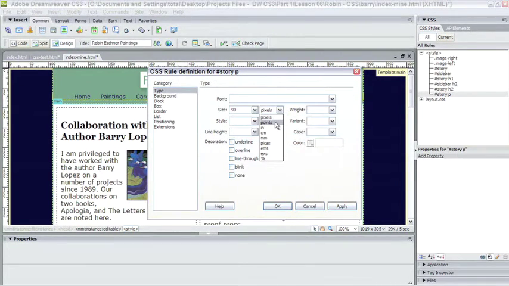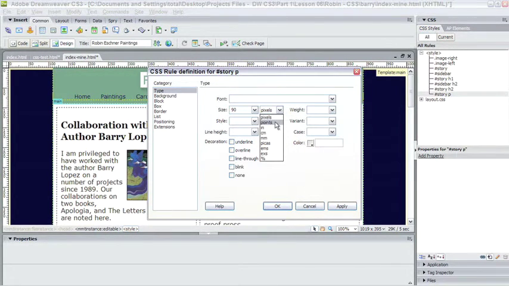Think about it this way. Your user has the ability to override the text sizes on your page. If you use relative sizes like small, medium, and large, and then use percentages like 90% or 110% to make that text a little smaller or a little bigger. So a lot of people enlarge the text on their screens.